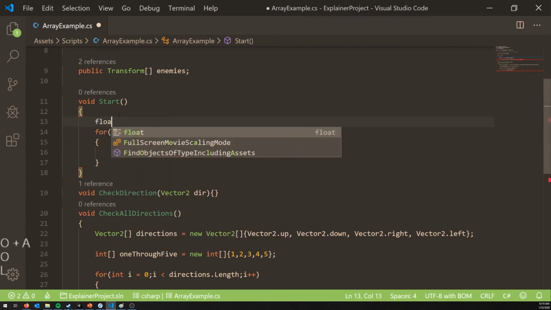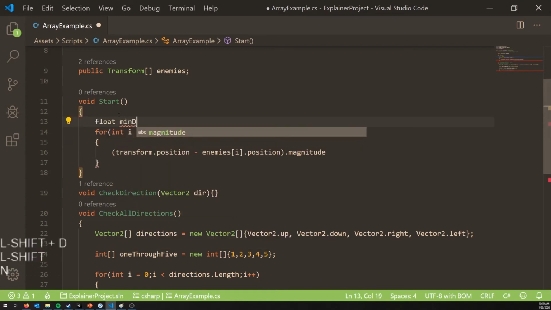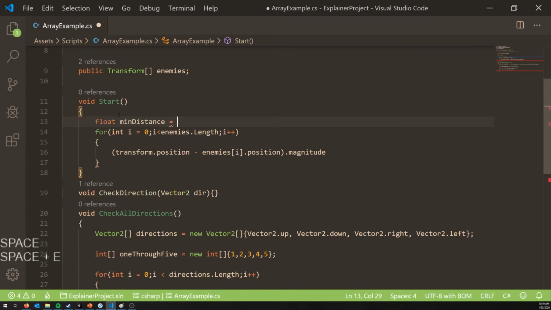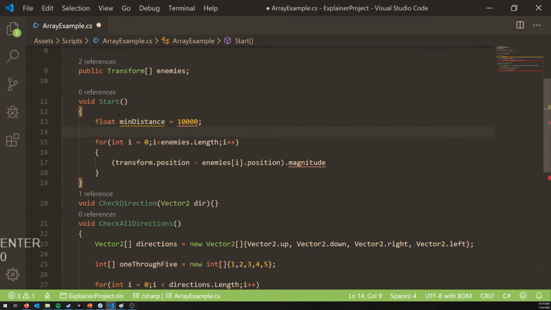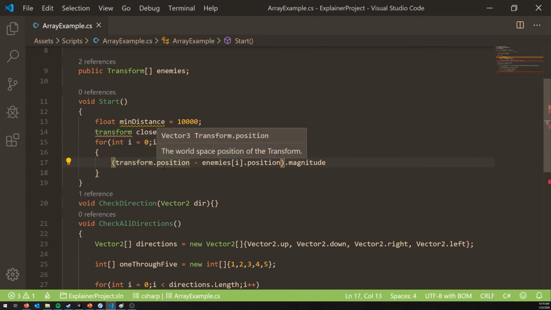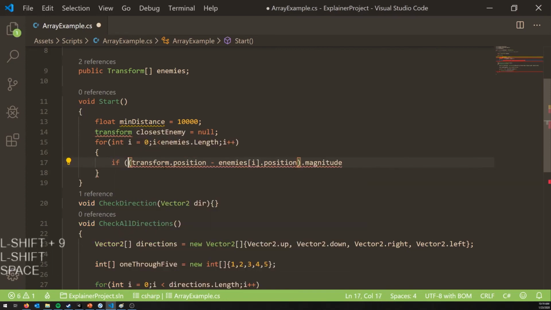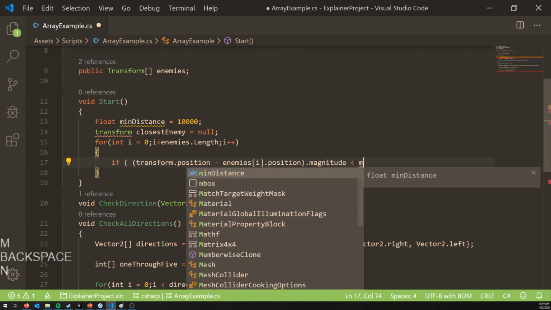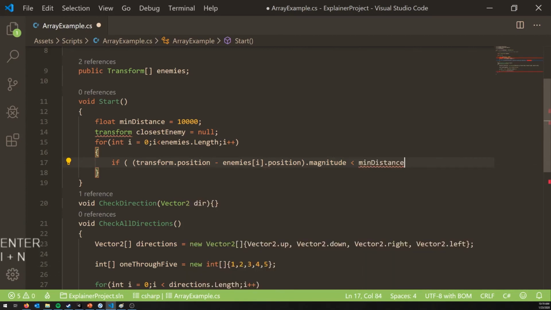So now we're going to make float min distance equal to really high, and Transform closest enemy equal to null. So if the distance that we are away from this enemy is less than the min distance. Let's type closest enemy distance.